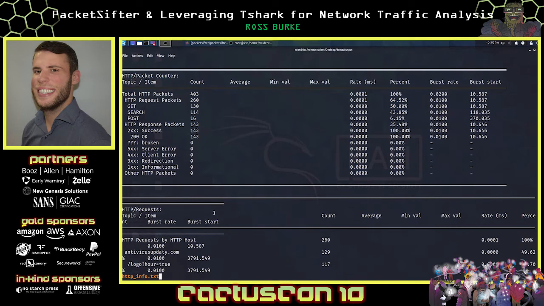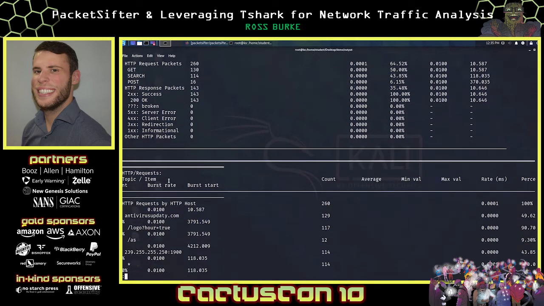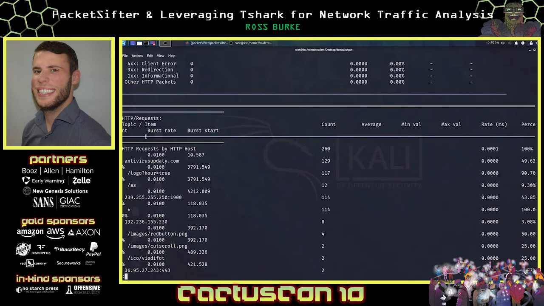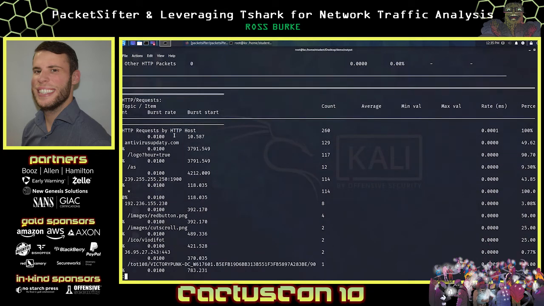And all this does is give you sort of metadata aggregation highlights of various HTTP methods, response codes, all sorts of fun stuff. And when you go down to this bottom portion, it'll give you the requests by host. It pulls out the host header, and it'll tell you maybe what URIs were attached to that host. And from here we see antivirus updat.y.com, which is a little suspicious, right? Because if it's antivirus update, there seems to be a typo there.